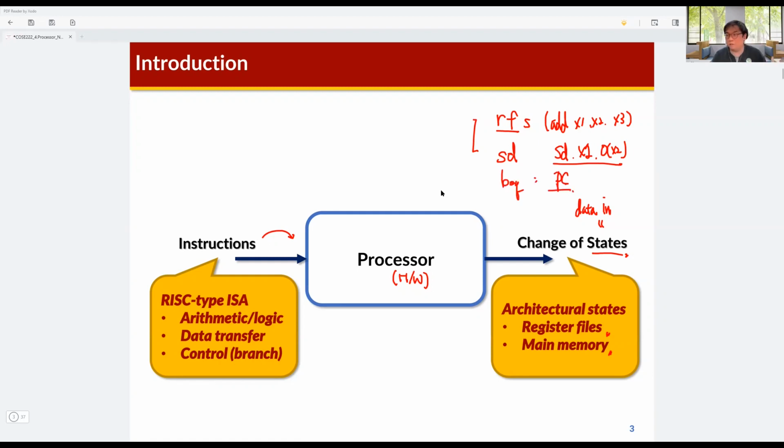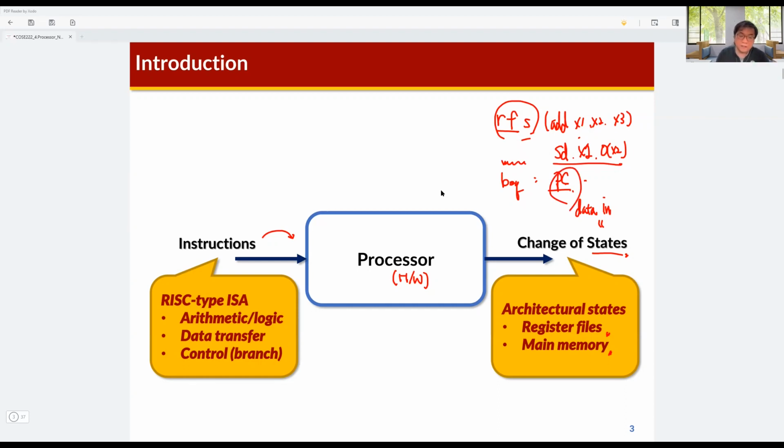PC is also a special kind of register because it just stores the addresses of instructions. So that is a special purpose register. Instructions just change this state, the data in the register file, memory, and program counter.